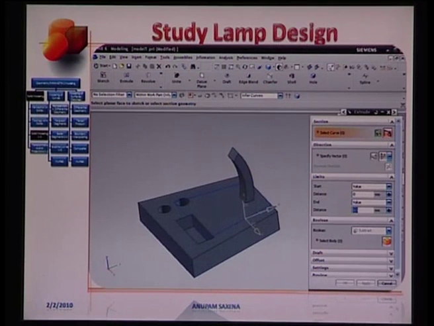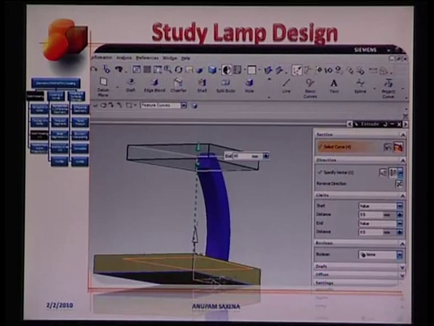Next, we try to design a bulb holder. We have a trapezoidal cross section here, which we have extruded along this vertical direction by some amount.